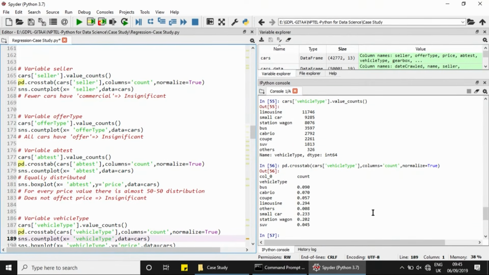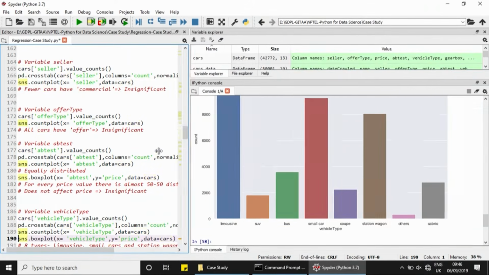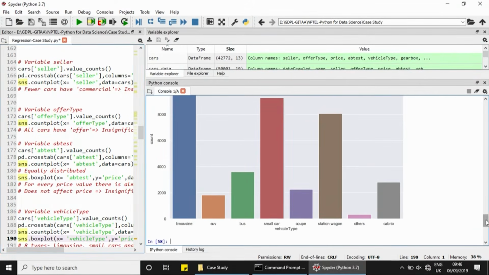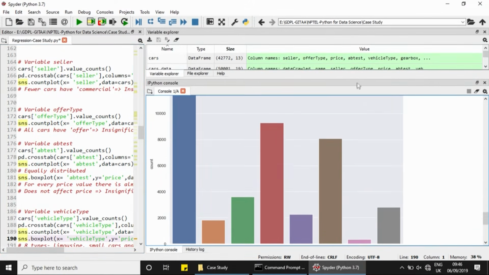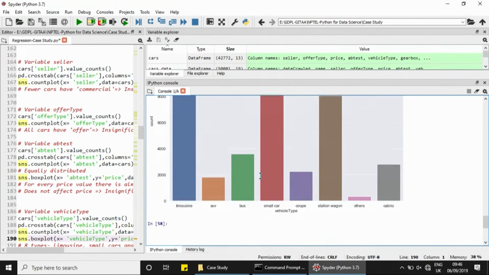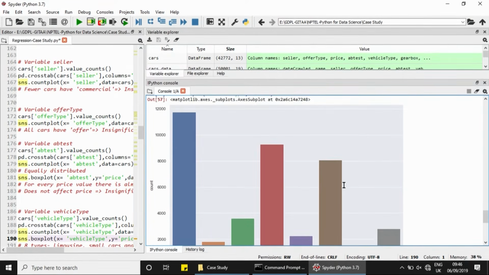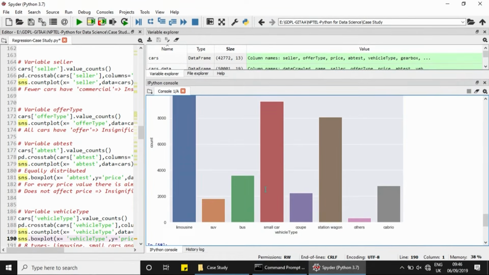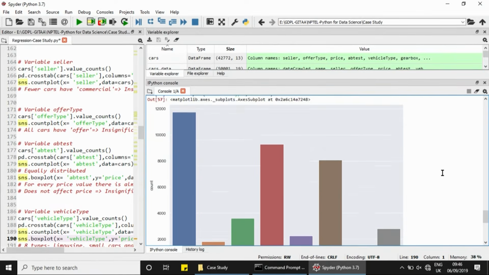From a proportion-based count, you can see that limousine is the highest with about 29%, and let us try to understand the proportion or the frequency better. Okay, from the plot it is easier to understand that limousine is contributing the most, and followed by that you have small car, station wagon and bus. So, this is the order.